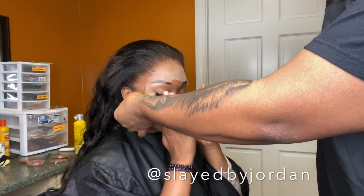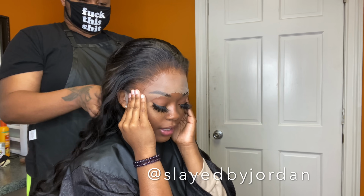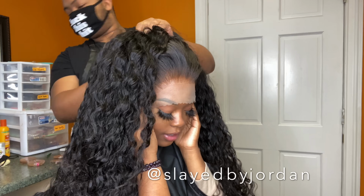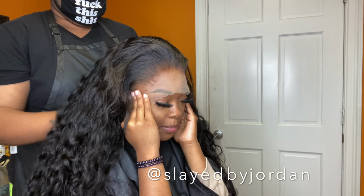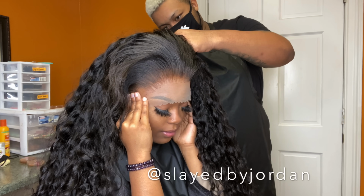Make sure when you're positioning your wig on your head that the hairline of the frontal is a little bit in front of your cap. And take advantage of those adjustable straps that come already in the wig. You can use those to really secure your wig in the back. I used the adjustable straps and I also went in with some thread just to give some extra security.